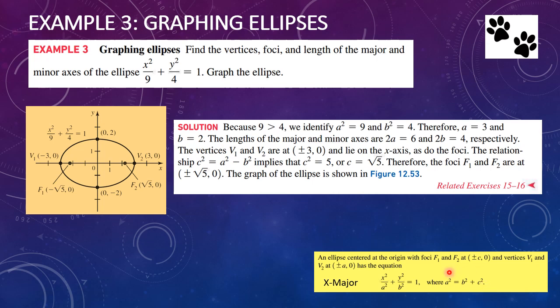You need to remember that the foci are centered at the c points. The plus or minus b and 0 are the minor axis points, and the plus or minus a and 0 for the x major are actually the vertices, and you can see that here. So you do have to kind of remember what a, b, and c imply. Again, a is the vertices, b are the points on the minor axis, and c is the value part of the point value of the foci.